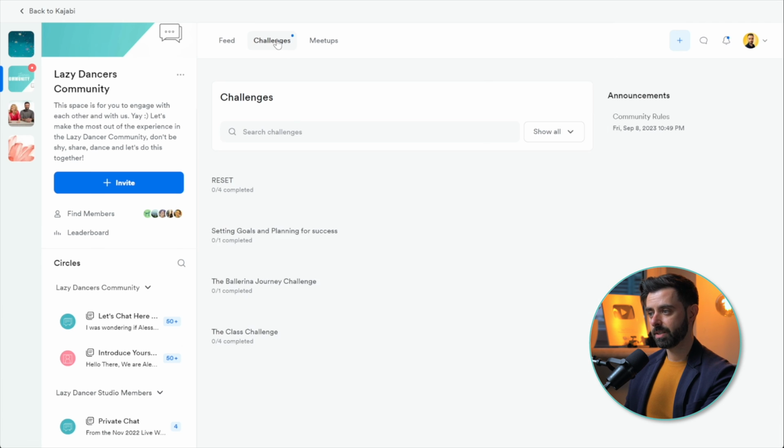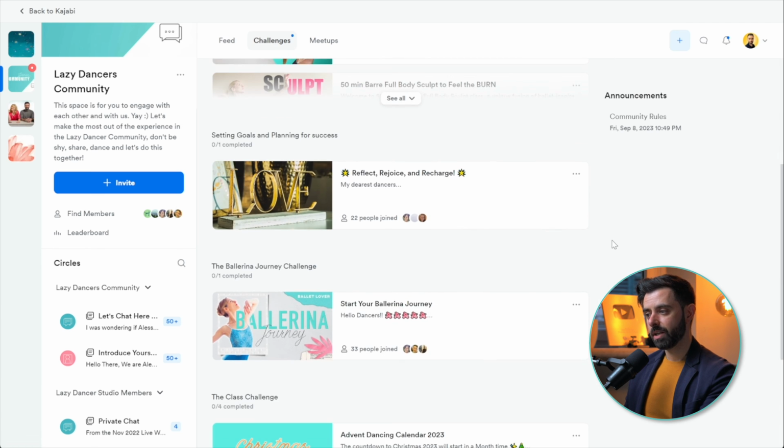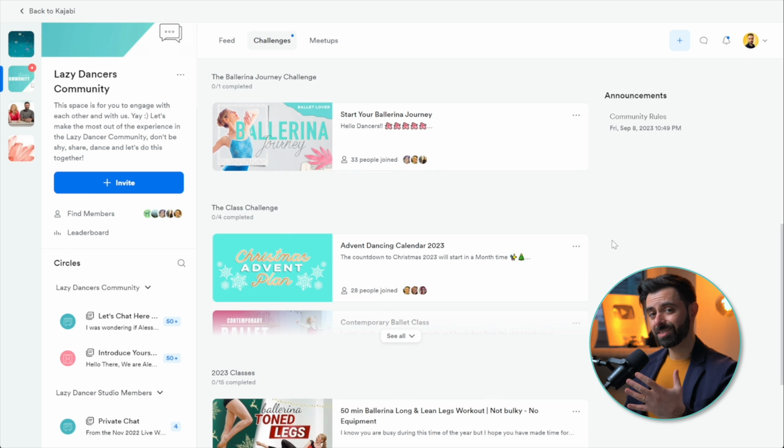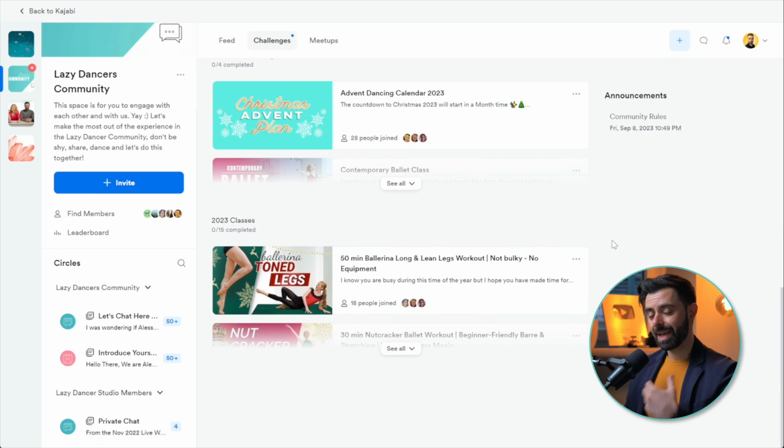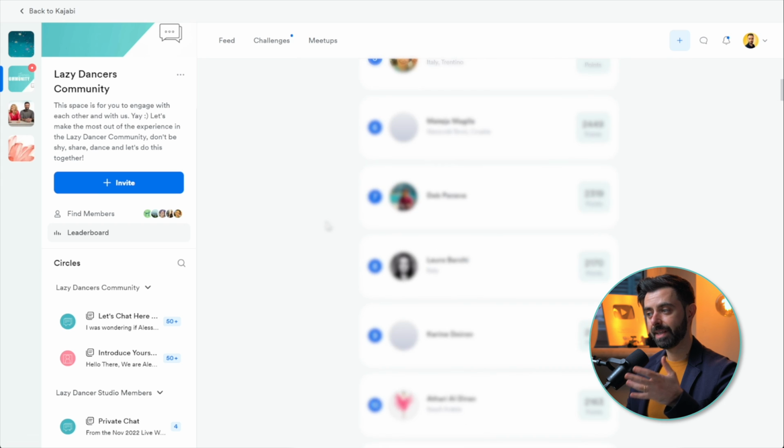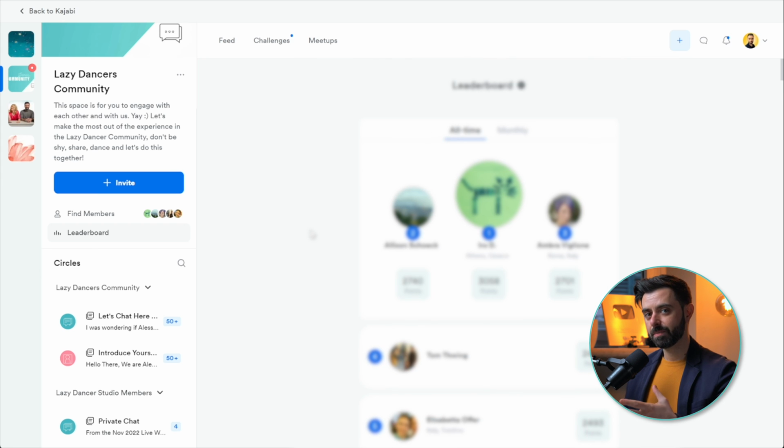And if I go into challenges, we organized recurring challenges for them to follow the content within the membership and also get them accountable week after week after week. They will be able to see the leaderboard and measure themselves in terms of accomplishment with other members. And we can let healthy competition going on and keep everybody engaged.